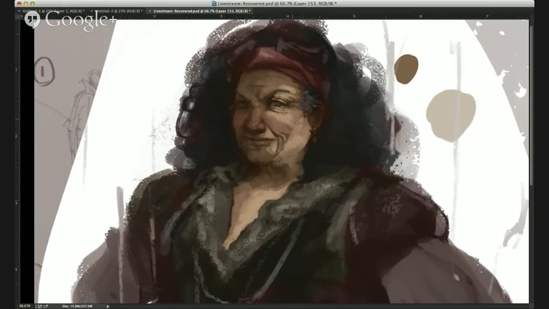And I'm constantly color picking from the colors that I've already laid down in the piece. And that's to stay consistent in the harmony of the color palette. That way, when you add a bunch of new colors after you've laid down a bunch of your colors, sometimes that may be too much, or you might be adding too many colors and they may start to end up clashing with each other. So I try to stay with the original colors that I chose as much as possible, and then just pick them up and relay them down.